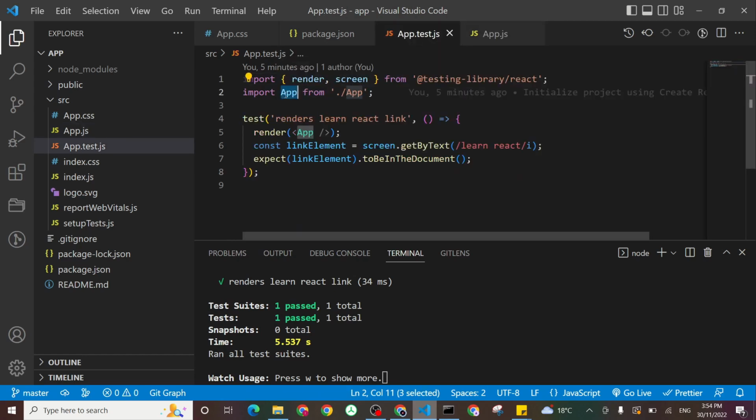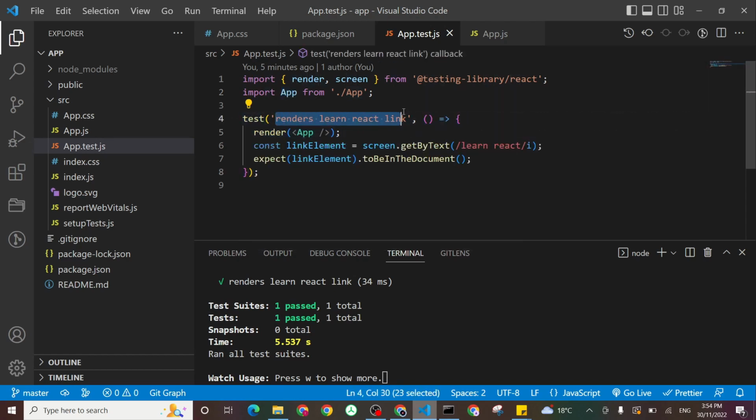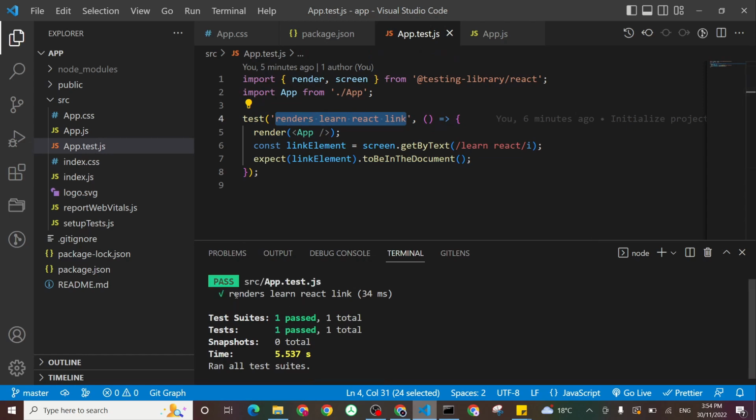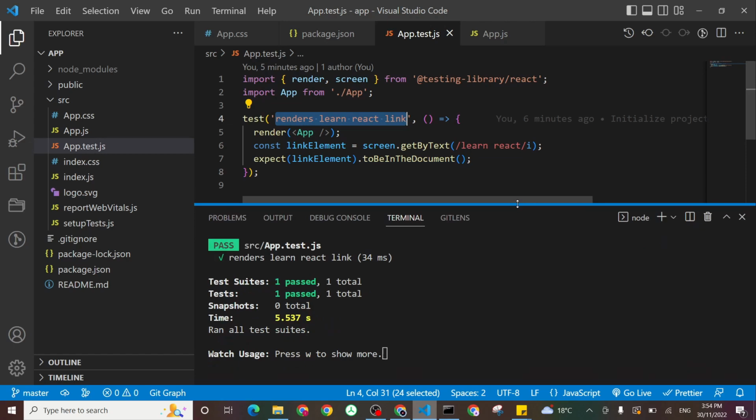Okay, so we import our component, and then here you have test, and here you put the description of your test. What is this test about? If you see this description, you can read it here in your terminal, and you see if it passes or fails. These descriptions are very helpful. Always make sure you write a descriptive one which makes sense to you, because as soon as your application grows and you have a lot of files and a lot of tests in each file, you want to understand, in reading, which file is failing or which test is failing.